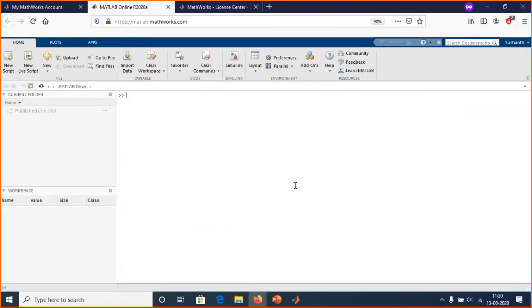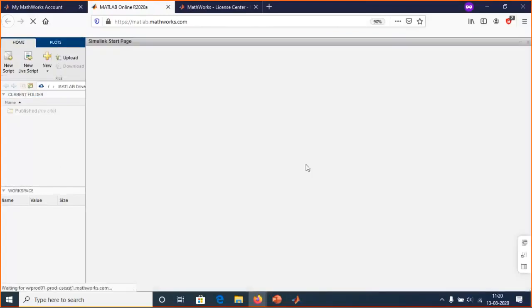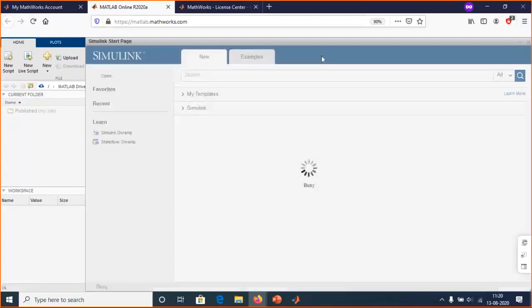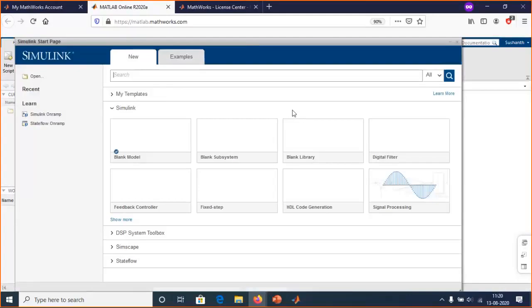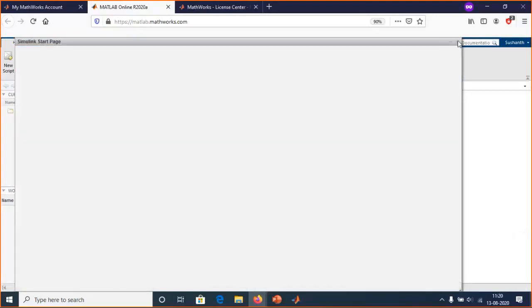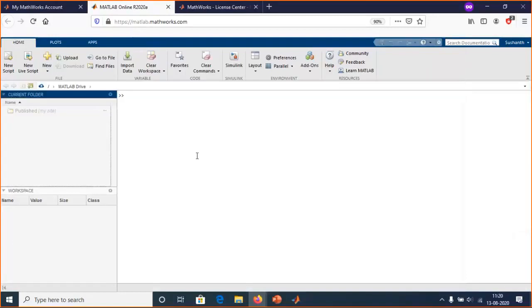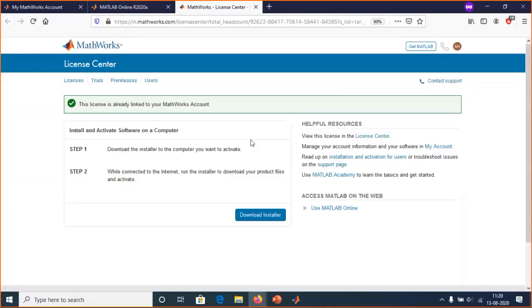Right, so here again, it is very similar to your normal MATLAB software interface, and you have an option of working with Simulink as well. I'll be talking about Simulink also today for communications modeling, so you can model using these blocks. Right, so this is how you can get associated with it. If you have any challenges, please post the questions, and I'll be happy to show you all this.